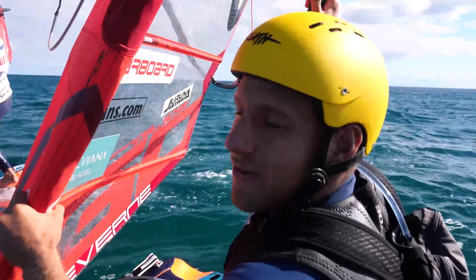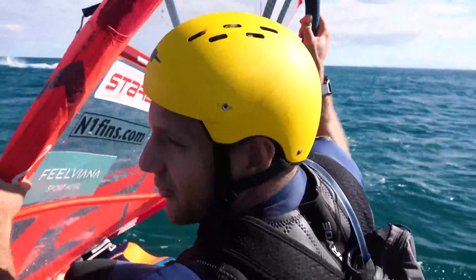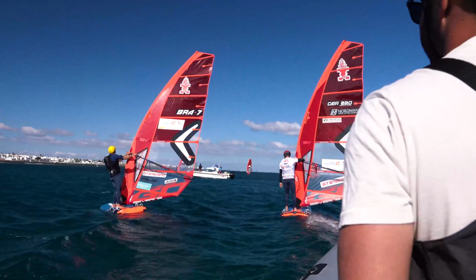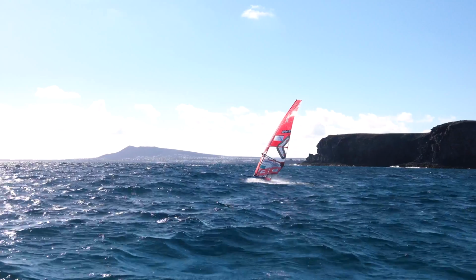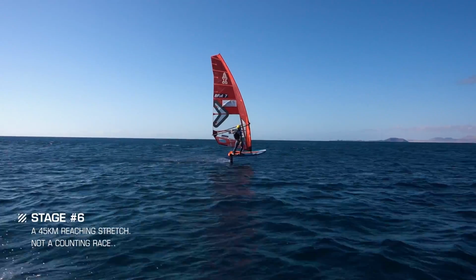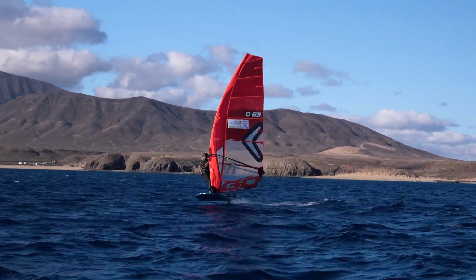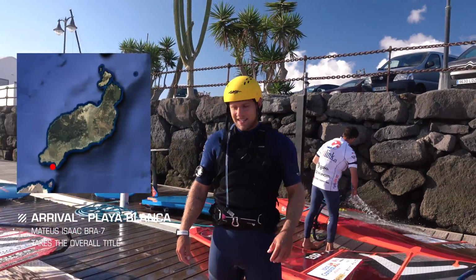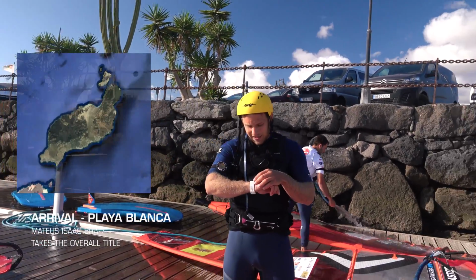It was pretty tough, but I didn't think for a second it was going to be easy, so we were ready for it. And then the next one was the home stretch to go back to Playa Blanca. That's where we started, and this one was I think the hardest part of the whole race. It's unbelievable, actually. It was pretty long. I think it's like 9 hours and 38 minutes.